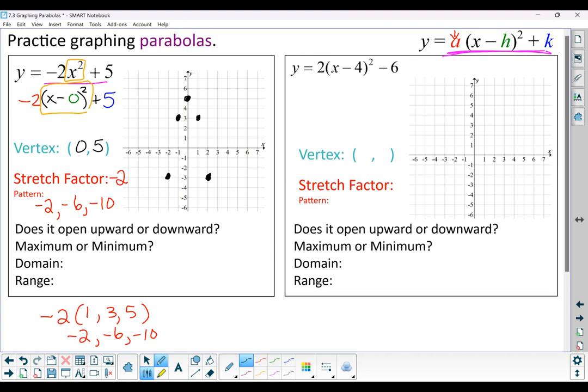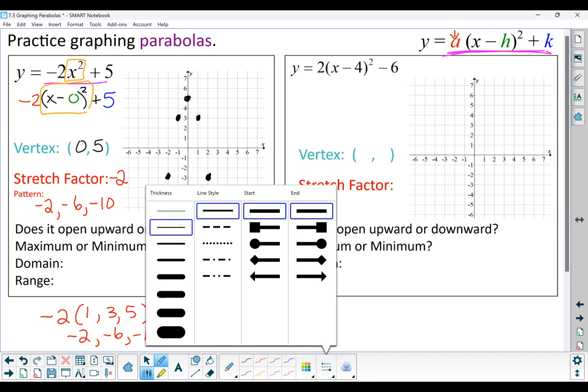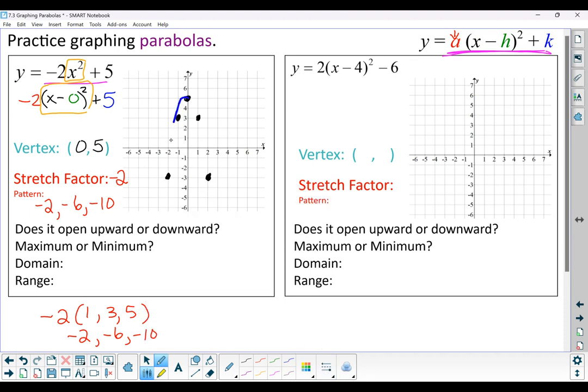graph that we're doing, because on paper we usually just don't have a coordinate plane that's big enough to be going down 10 units. So we end up with this, you might say skinnier, I guess, parabola, because it's stretched and it's so much taller, it ends up looking kind of skinny. This one opens downward, which means it has a maximum value, which on the graph we can see is at the y value 5.